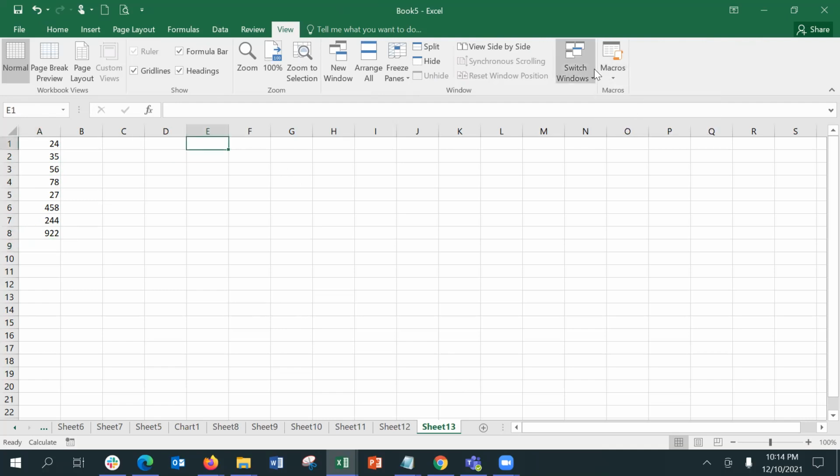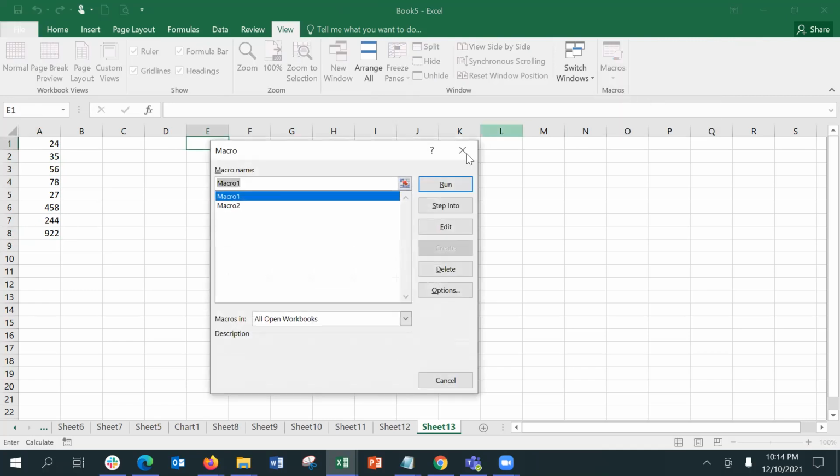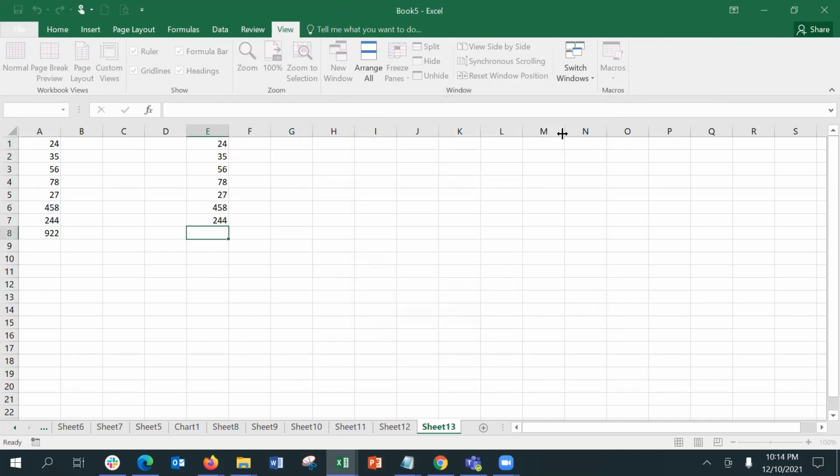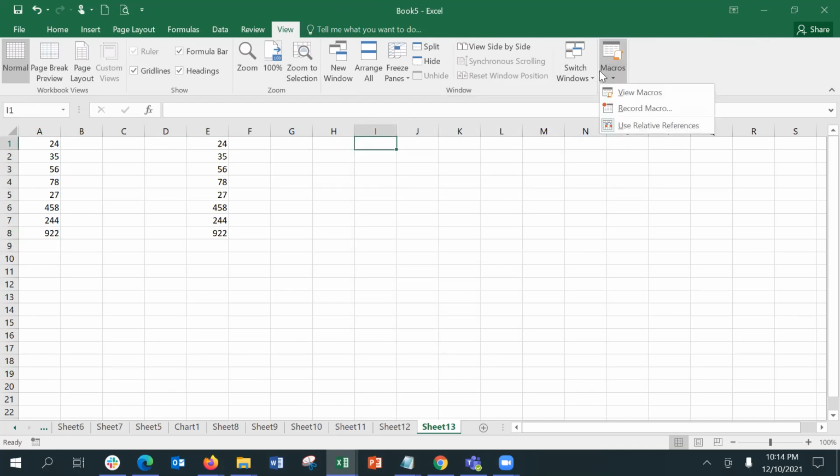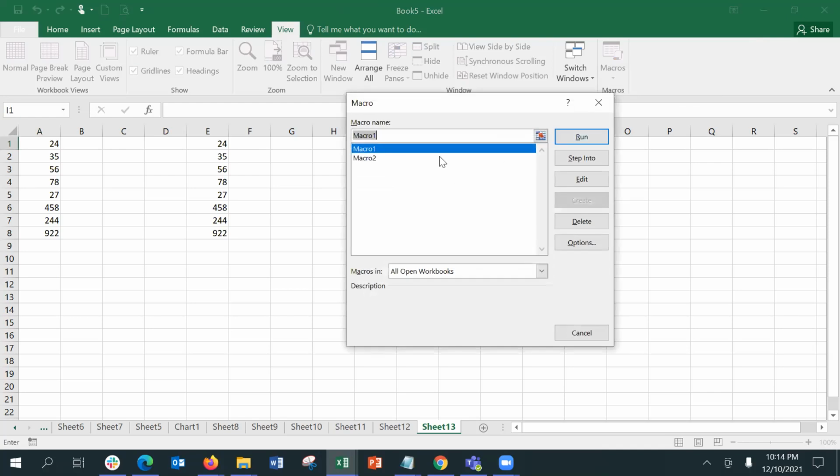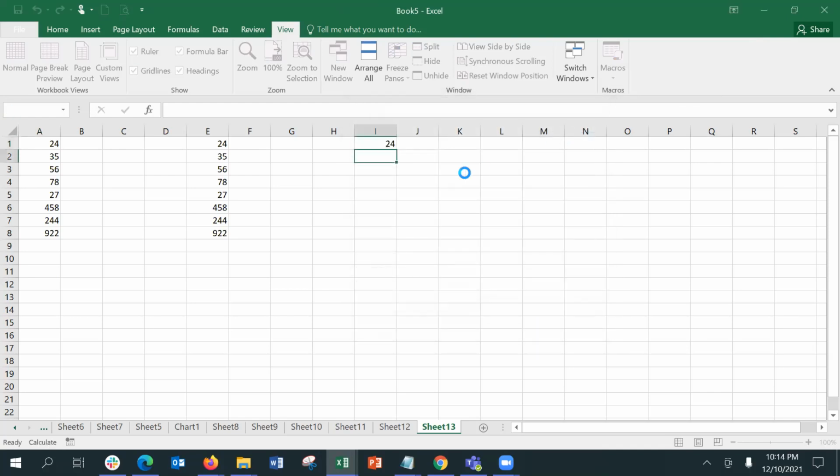And when I view macro, I can do macro 2 and I can say run. So this time it doesn't run off to the same cells. It will start where I have ticked and do it below that.